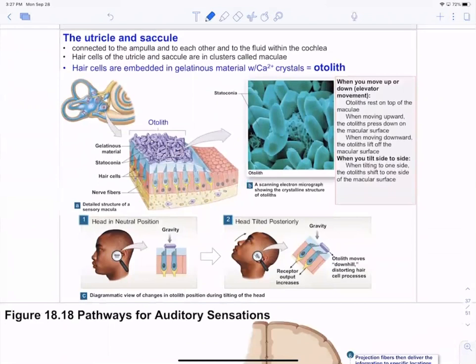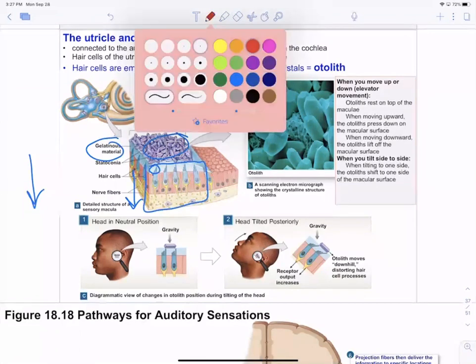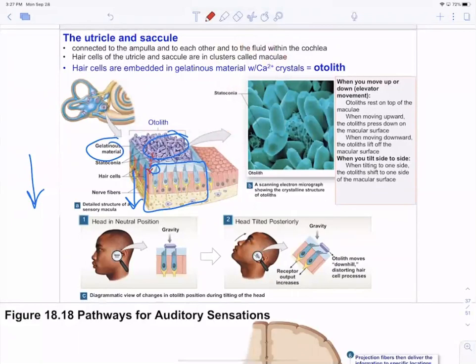Gravity and linear acceleration, again, you have hair receptors embedded in gel. And on top of that gel, you have crystals called otolith crystals. So you have a gel, hair receptors embedded in the gel, and you have these otolith crystals resting on top of that gel. And when those crystals get separated from the gel, you have a sensation that you're dropping, right? So if you were to drop really fast, this whole thing also drops fast, but the crystals are a different density and they drop at a slower rate. And so they kind of take a while to catch back up.